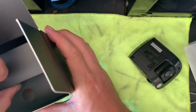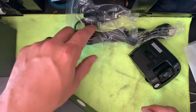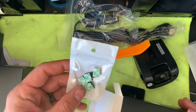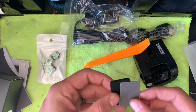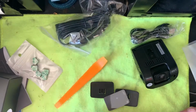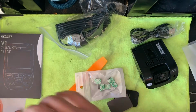And then also in the box, we have your power cables, 12-volt battery or AC DC adapter. In this box, all right, some stuff to run your wires in your vehicle. Looks like these are going to be what attaches to the windshield. Trim tool removal to help you run your wires. Typical chargers there. Yeah, looks like you might have a quick start guide. And yeah, so that's going to be the quick unboxing.